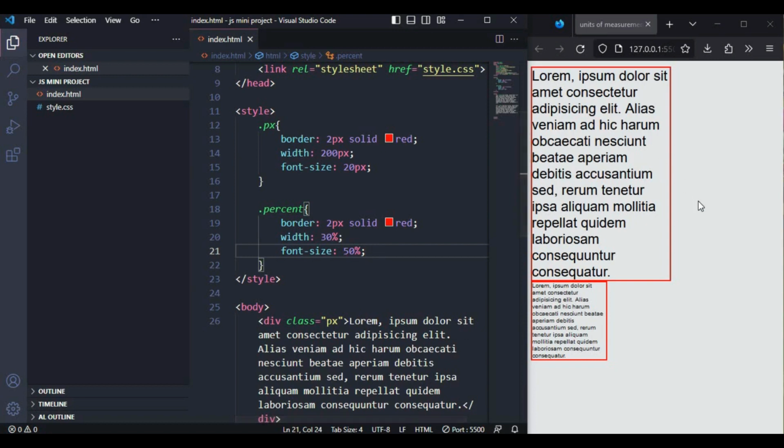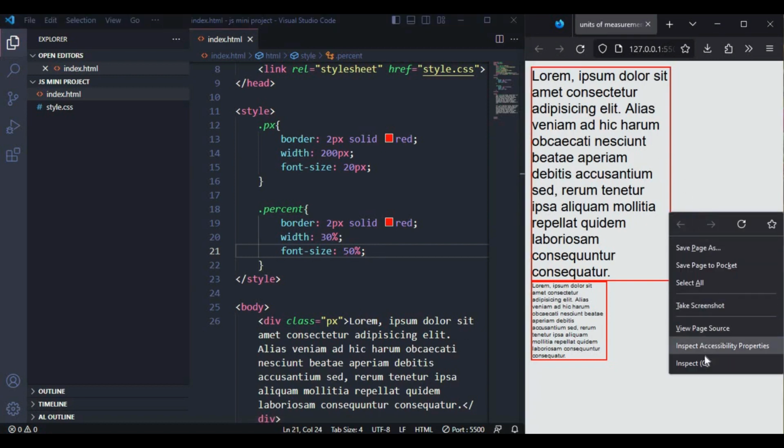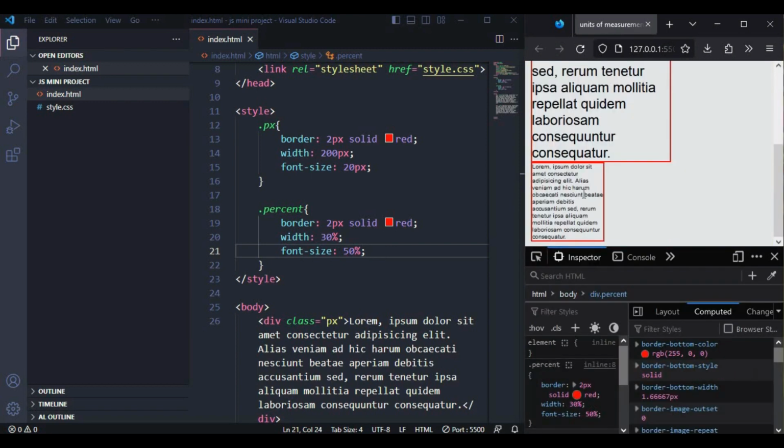Let's get over to our web browser and inspect this, so that you understand what I'm talking about, and I'm going to show you this practically. After clicking inspect, if you come to computed, then click here, select the item. I'm going to select my percent item. Under computed, scroll, and you can see over here font size 8 pixel. I told you it's the same as saying 8 pixel. 50% of 16 pixel gives us 8 pixel. So this is it.